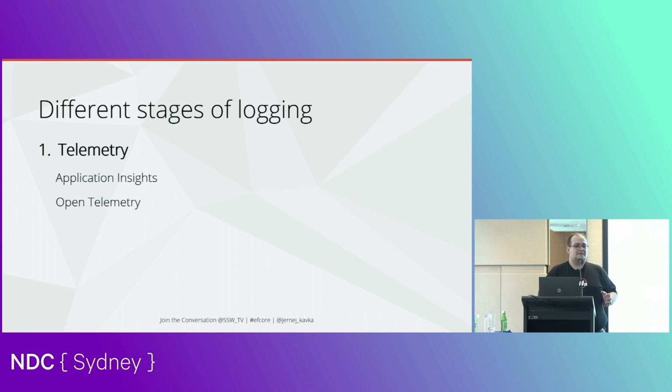So first off, what we want to do is solve this problem in stages. First, we want to have telemetry. We usually go for Application Insights, but OpenTelemetry is becoming very, very good because it also supports Application Insights, but you can decide to use whatever else you want behind the scenes. You don't have to limit yourself to Application Insights.